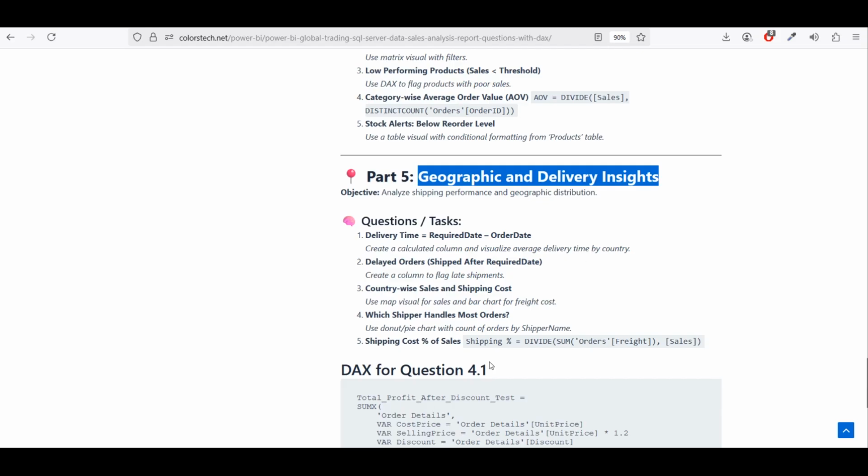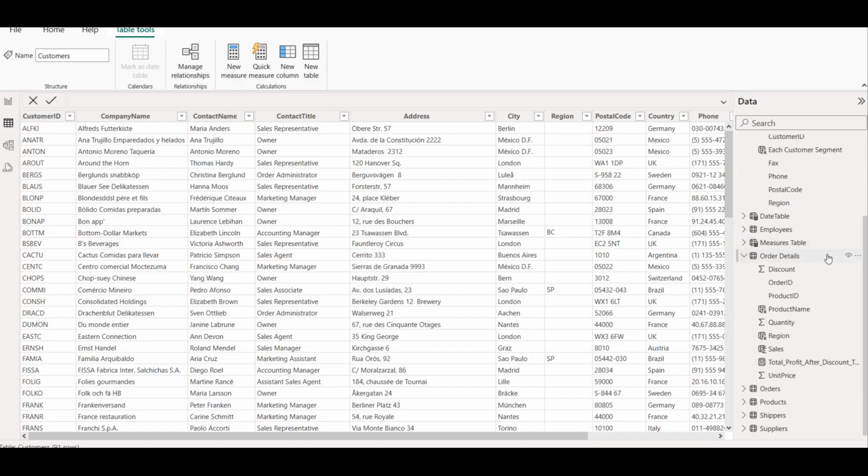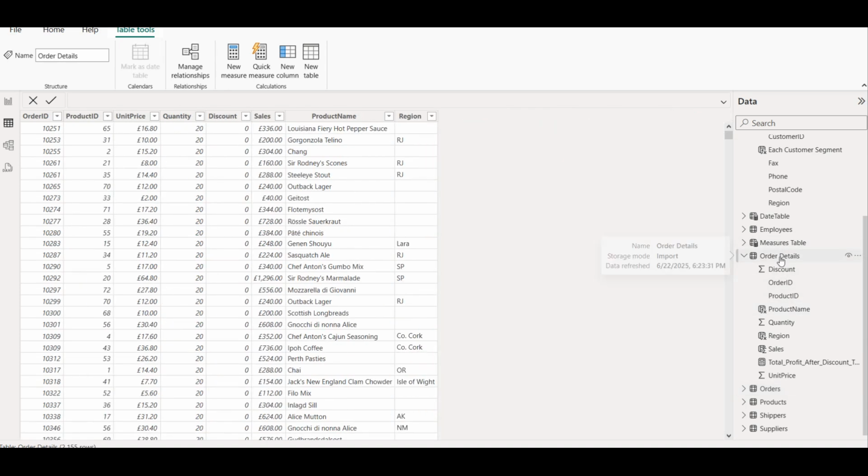So here if you will see in the data set in orders table, because first information of orders is stored here, information like required date, ship date, order date, and then whatever products were ordered in that particular order are saved here.